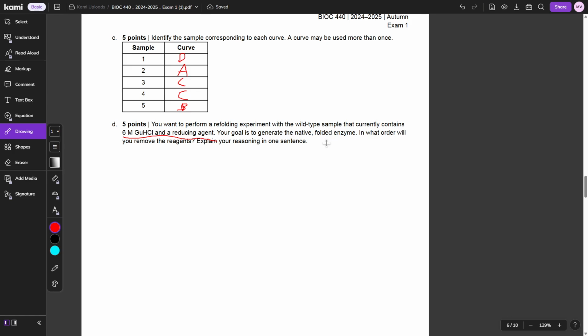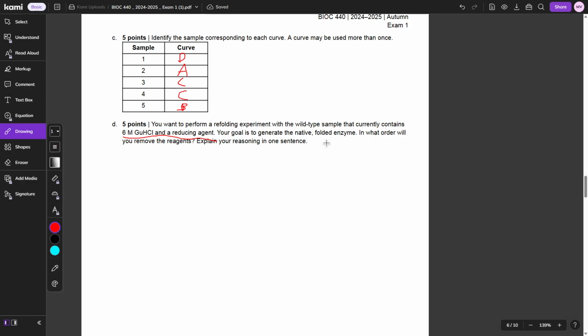Right now, as it is, the protein is both denatured and reduced. Basically it's screwed, right? So if we remove the reducing agent first, we will oxidize everything in its denatured form. That means all the disulfide bonds that are not supposed to connect with each other will start forming. So basically the protein's still screwed, right?